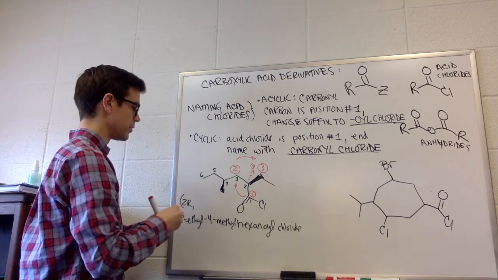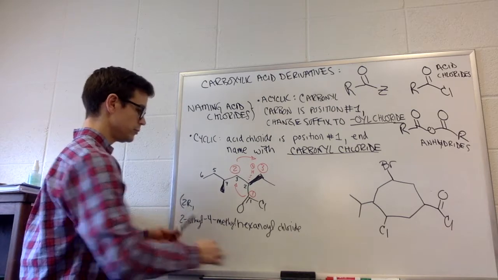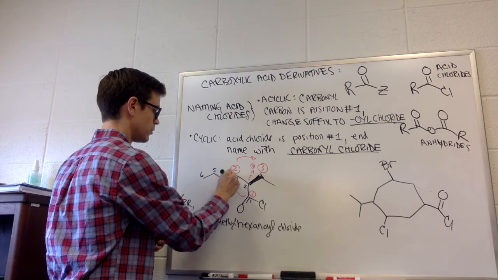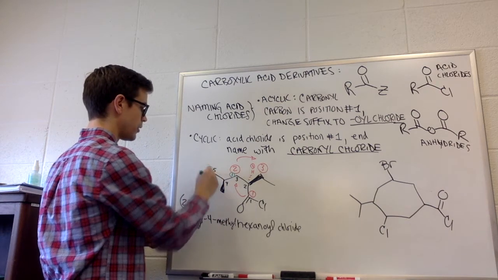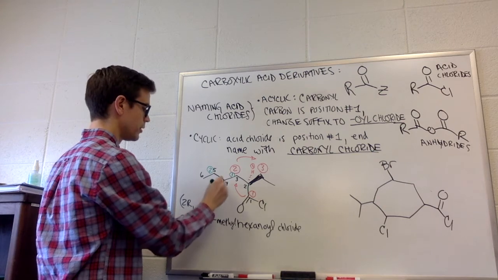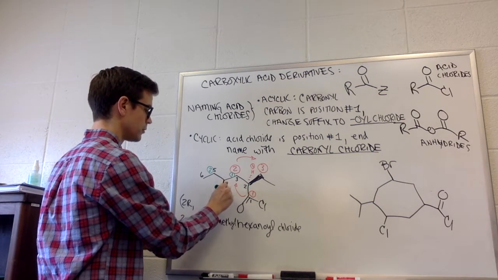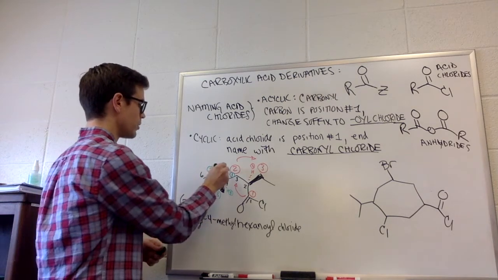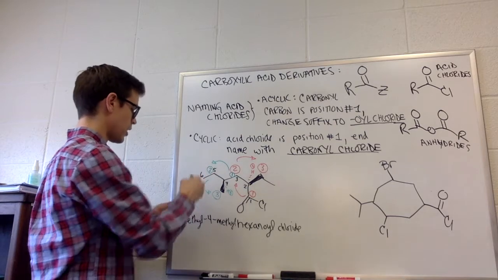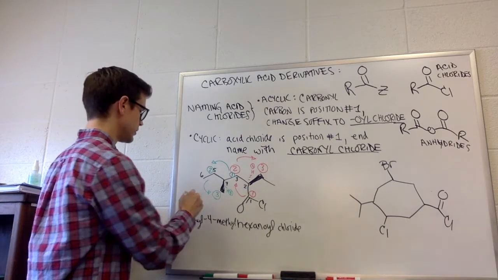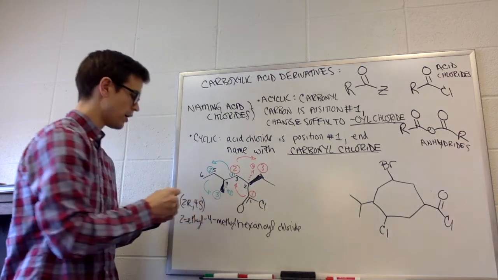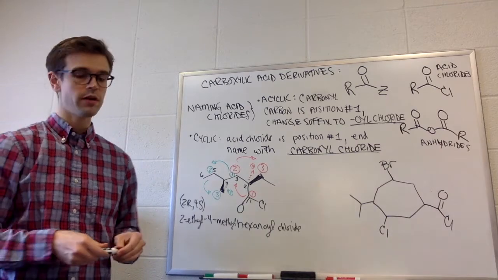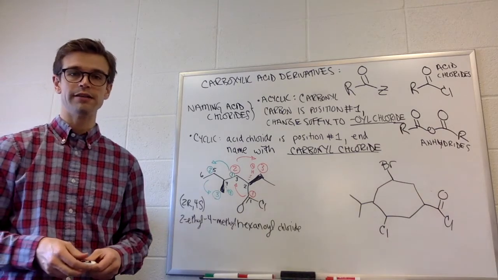And then we also have a stereocenter at position 4. For that stereocenter, this is position 1. This is position 2. It has priority over the methyl group. This is position 3. And then the fourth one is the hydrogen. So again, the hydrogen's in the back, so we don't have to do any manipulation. Then we go 1 to 2, 2 to 3, counterclockwise. So this is S, 4S. So the full name of this would be 2R, 4S, 2-ethyl, 4-methyl, hexanoyl chloride. So that is an acyclic acid chloride.